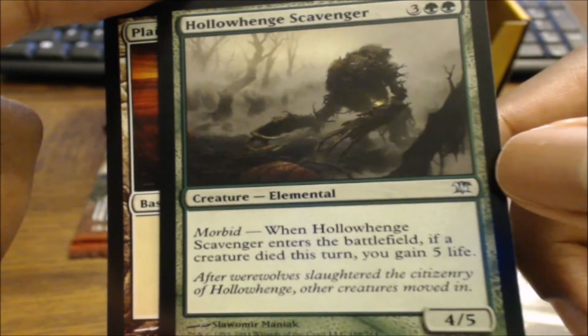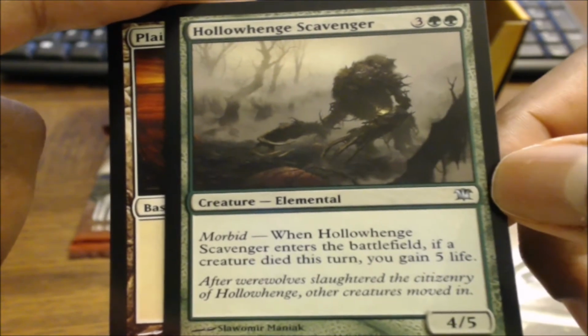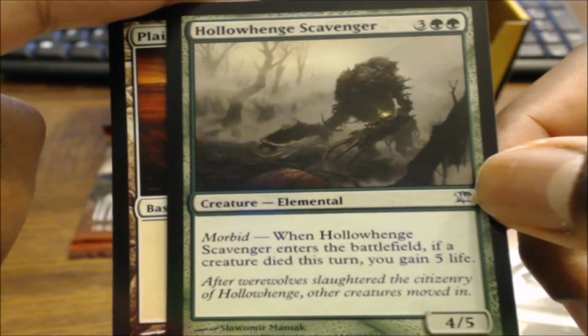I mean, this card right here. How is this an uncommon? I think that's the uncommon symbol.